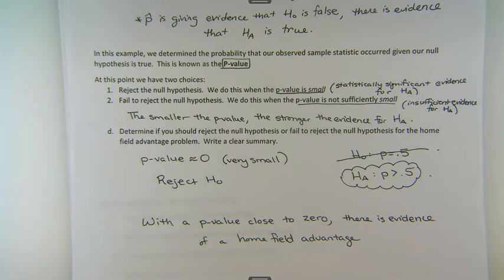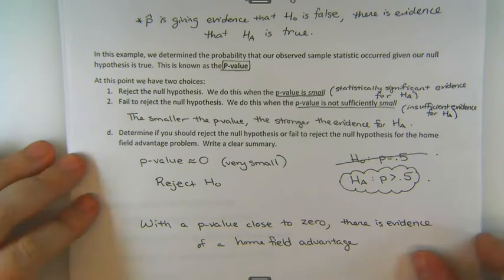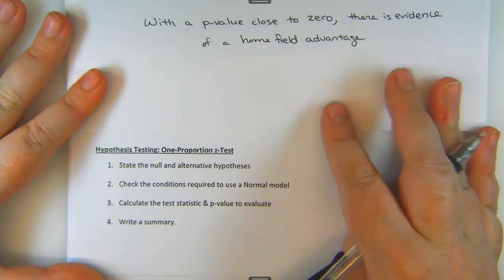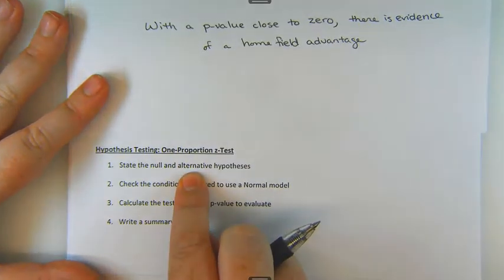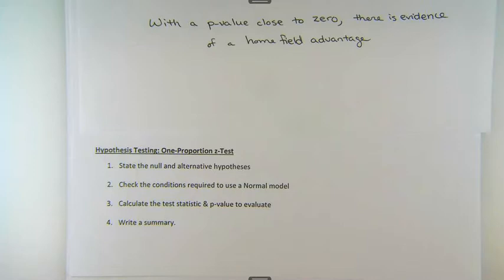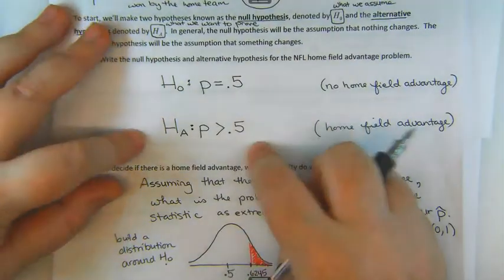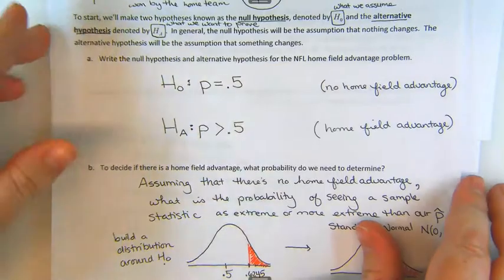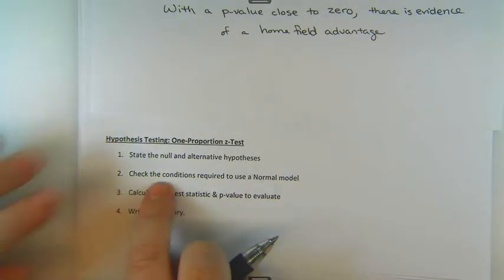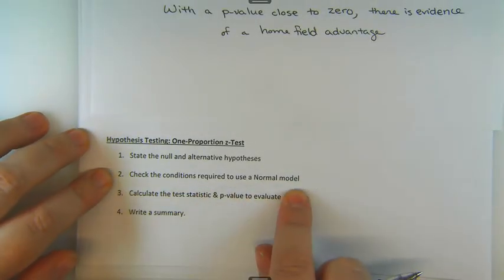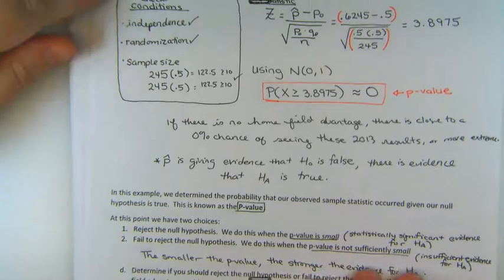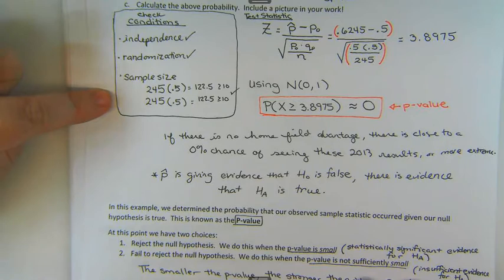Now, our hypothesis tests will run a little more smoothly than this one. I mean, this was an introduction, definitely. But our hypothesis tests are going to be broken down into 4 steps. Our first step is going to be stating that null and alternative hypothesis. So for us, it's putting together this statement right here, and we're going to practice for different scenarios putting those statements together. Then we're going to have a step where we need to check the conditions for using the normal model. So we always need to go through checking these 3 conditions to make sure we can move forward.